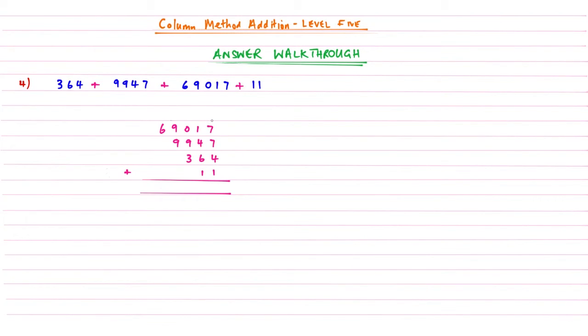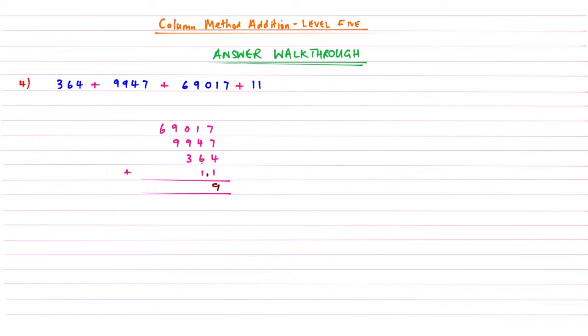Okay, so let's have a look at practice question number 4 then. So 4 numbers, this time written as an add. So largest number first, and then again, like all of these examples, I prefer to write the biggest number first and then cascade it down. So let's add up the first column. So 7 add 7 is 14. Add that 4 is 18. Add that other 1 there, gives me a 19.